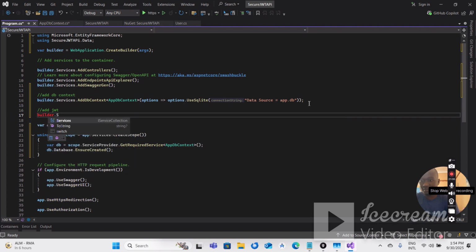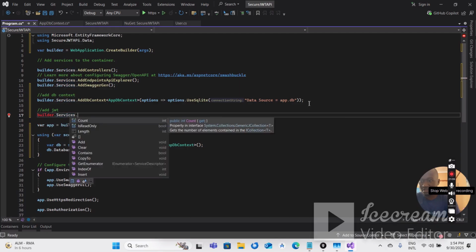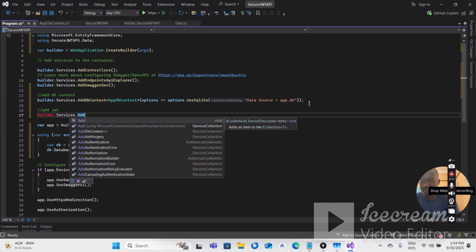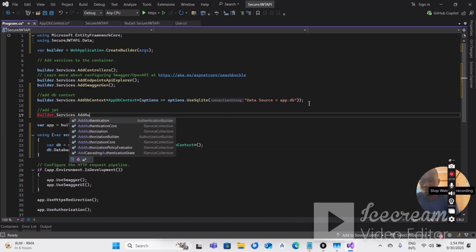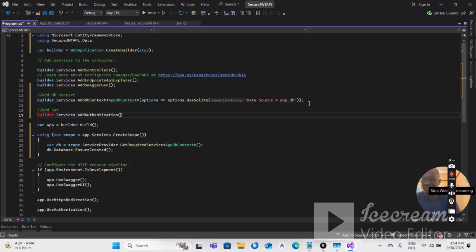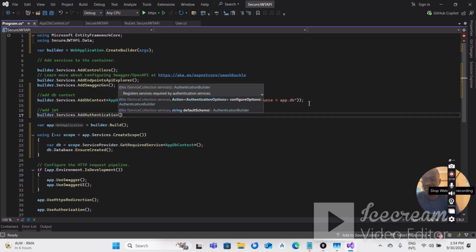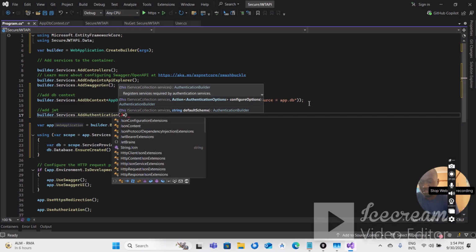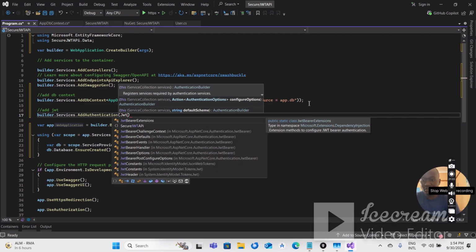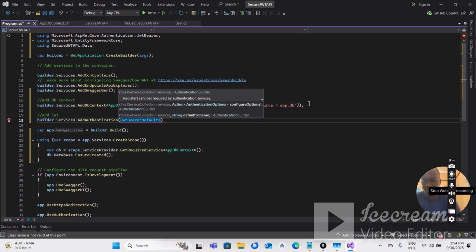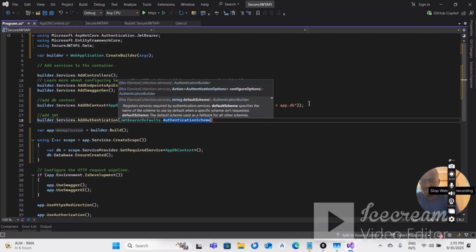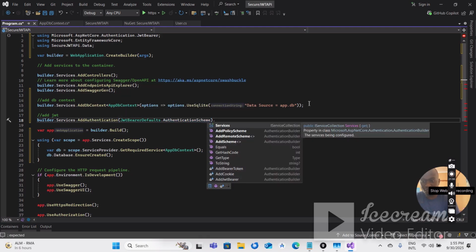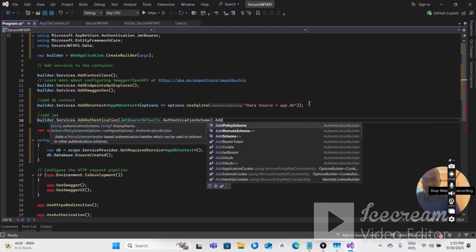So that's builder.Services.AddAuthentication. And we set JwtBearerDefaults.AuthenticationScheme dot AddJwtBearer.